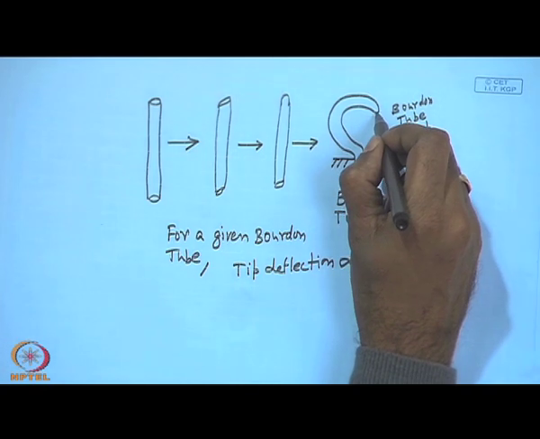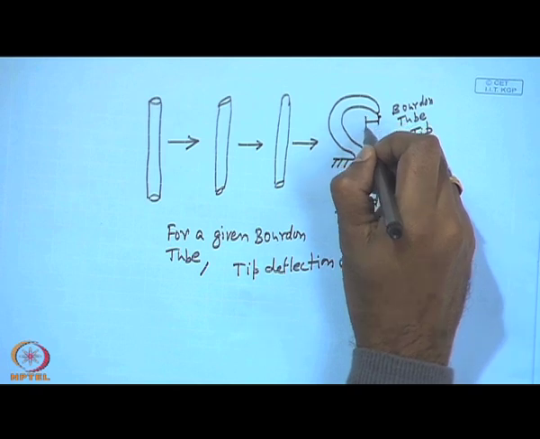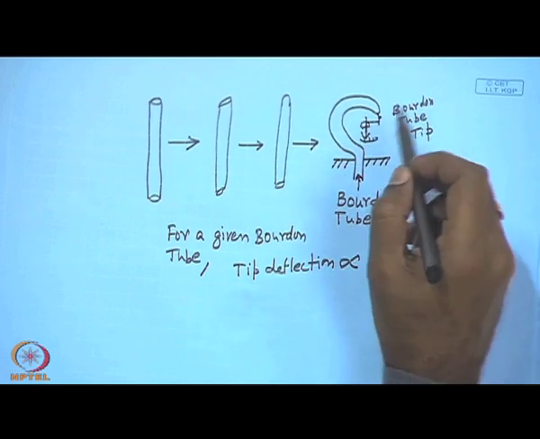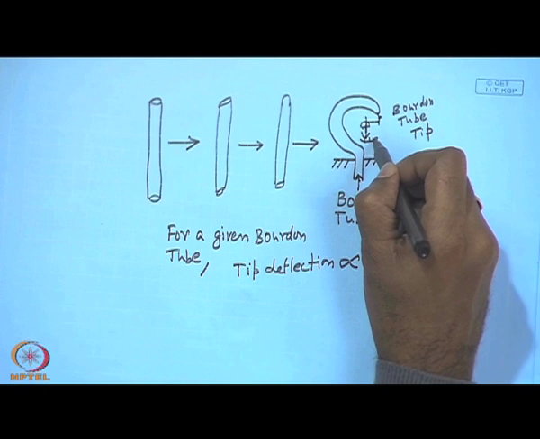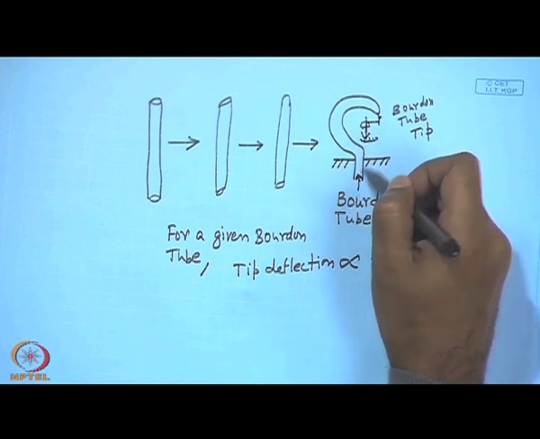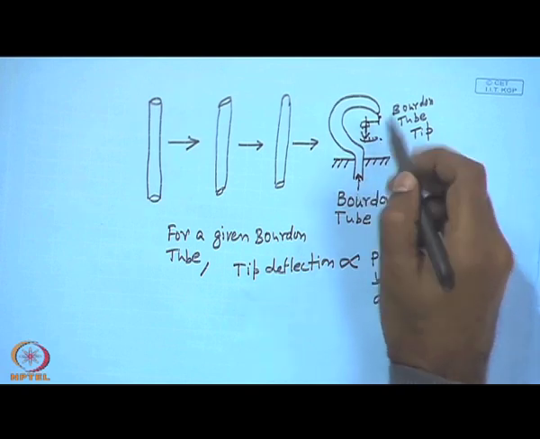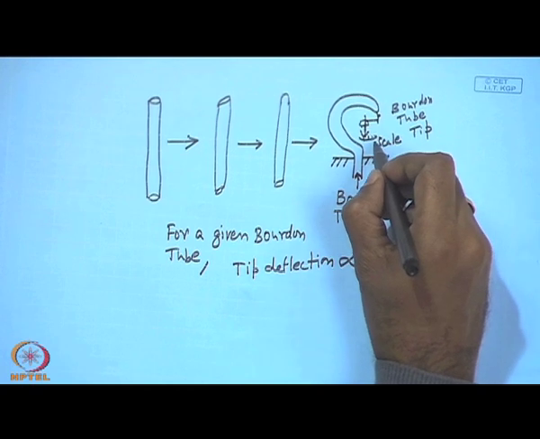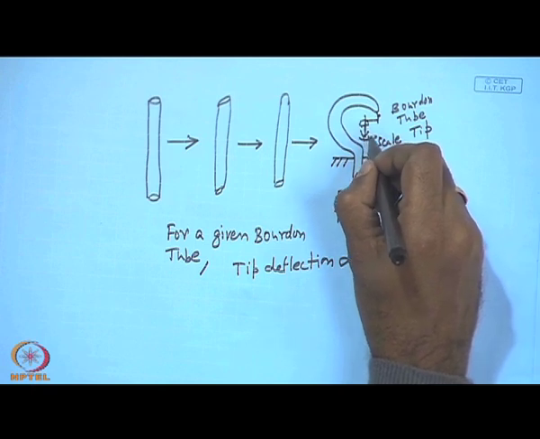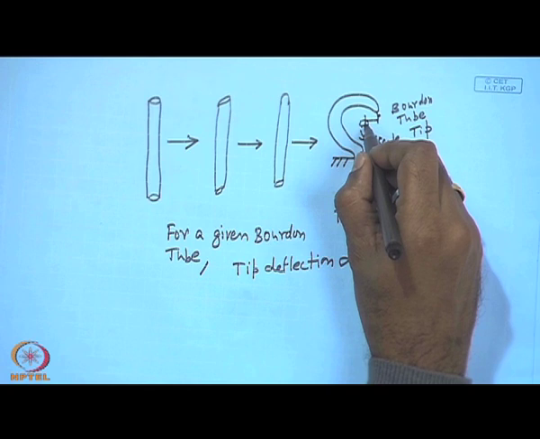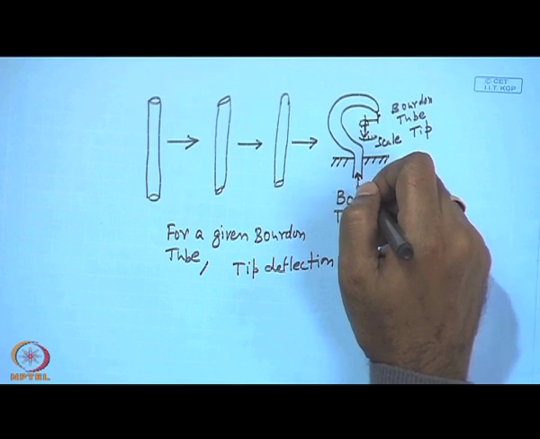So, if through some gear and linkage mechanism I can attach a pointer and scale, the deflection of the pointer over this scale can be directly taken as a measure of the Bourdon tube pressure. So, the scale can be directly calibrated in terms of pressure units. So, the deflection of the tip of the Bourdon tube, which is magnified by this pointer, can be considered as a measure of the pressure.